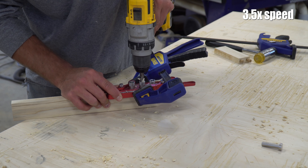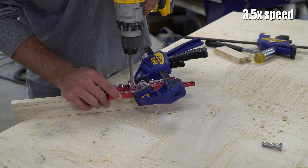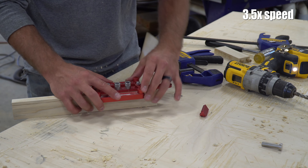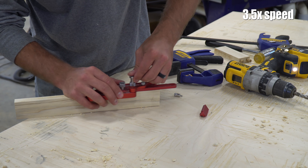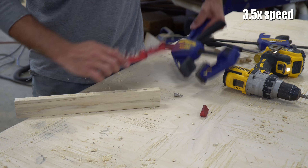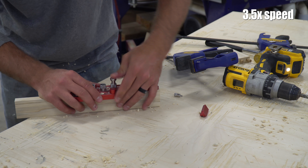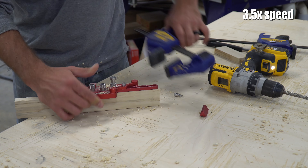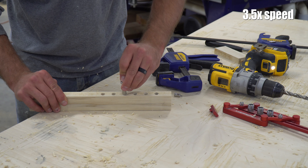In the test joint that I did, I only did two dowels. If you have a larger board that maybe needs four, five, six, seven, or more dowels, you simply use the registering pins and then move it along as you go one by one. So you move it in that third spot and drill two, move it in the third spot, drill two — just like you see in the video here.